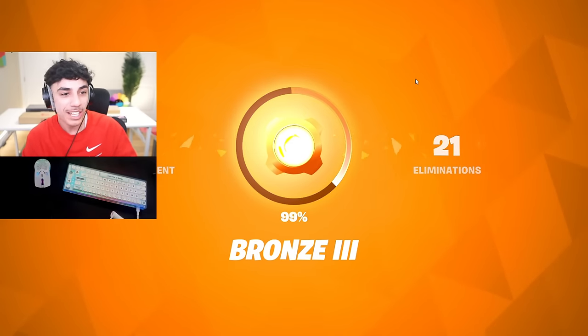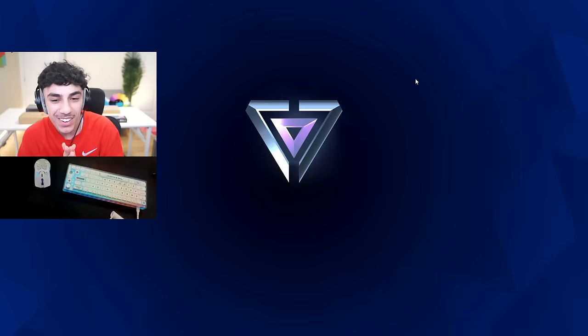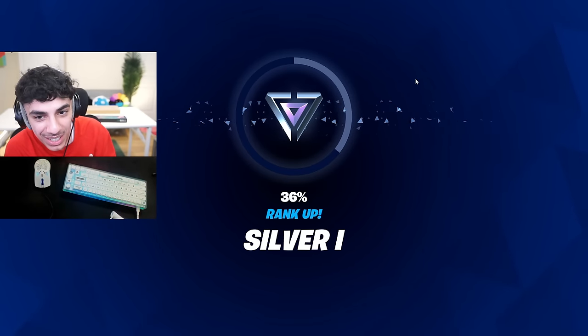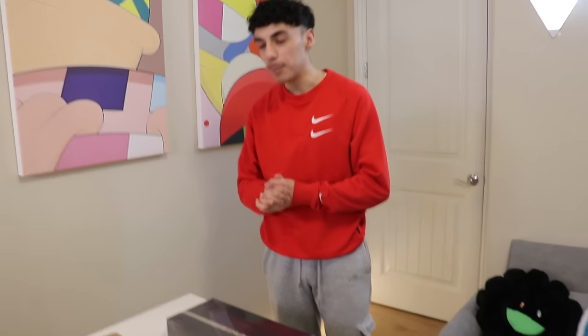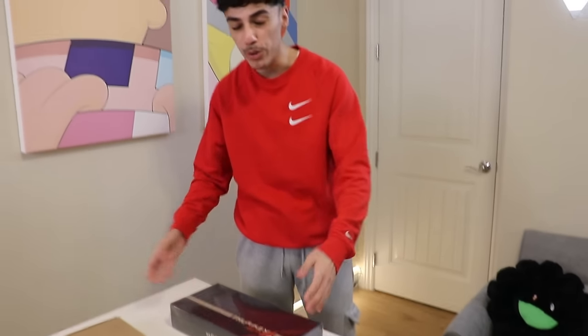Come on, let's go! Silver, let's go! Come on. Our silver one. Okay, silver 1, okay? Alright, guys, we're on to our next keyboard. Let's throw this thing away. Alright, we ranked up to silver finally. Alright, next keyboard, we're going down the list.